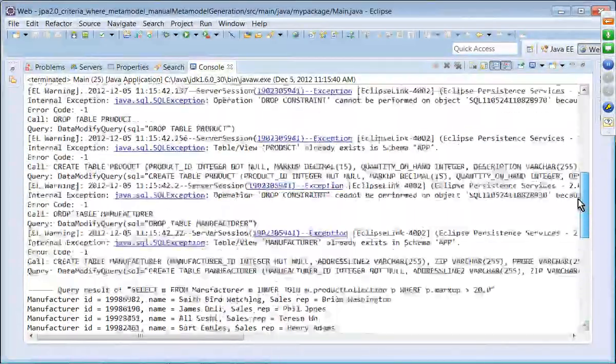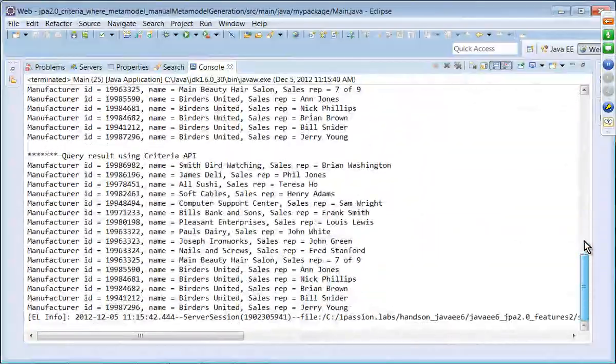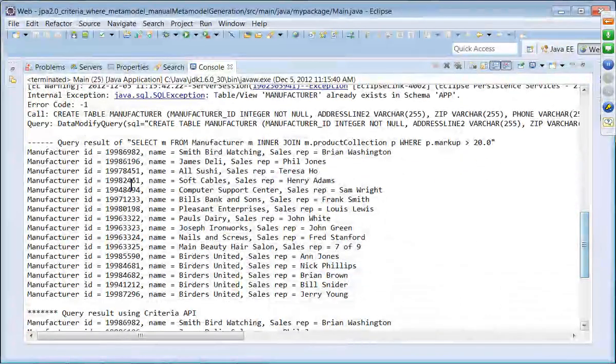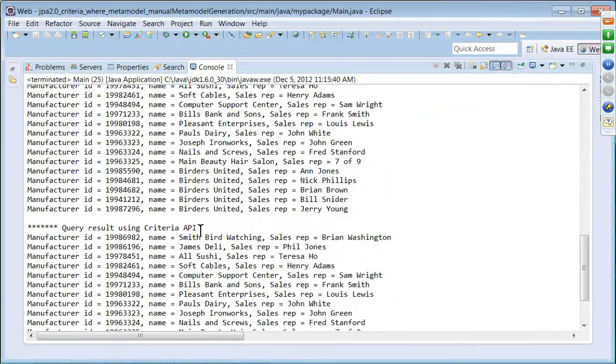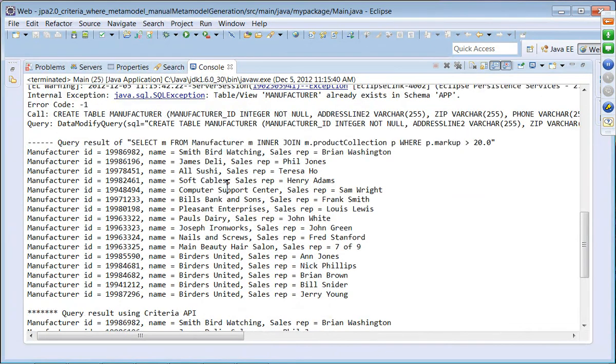Yeah, so this is using JPQL, and this is the result of using criteria API. So basically, select all manufacturers whose product collection where the markup is greater than 20.